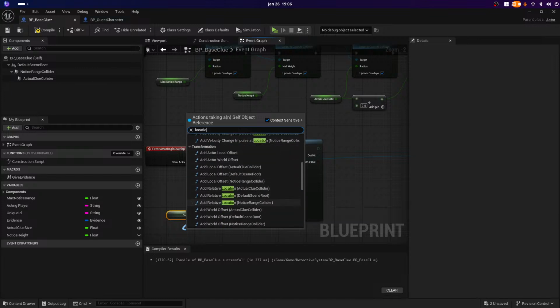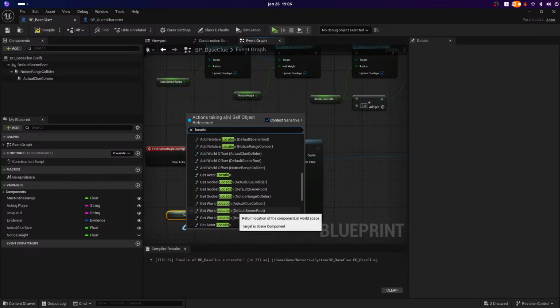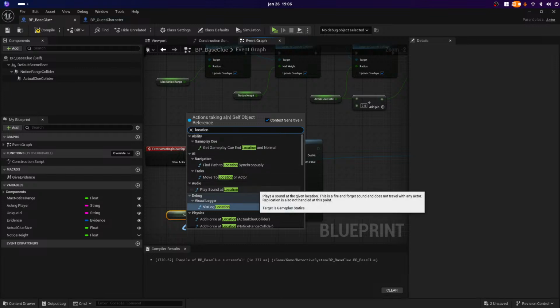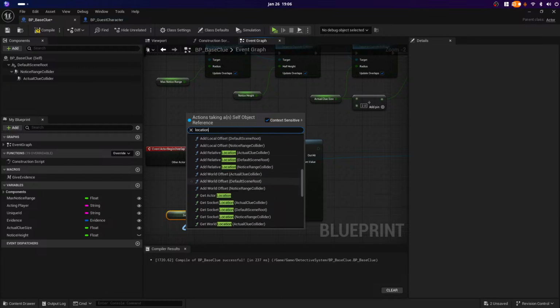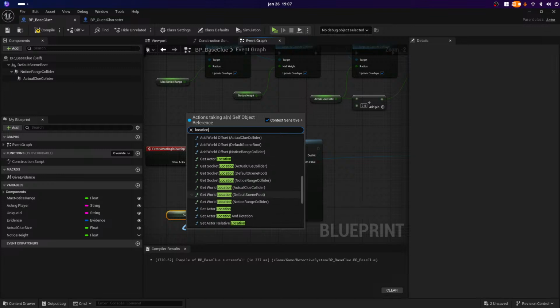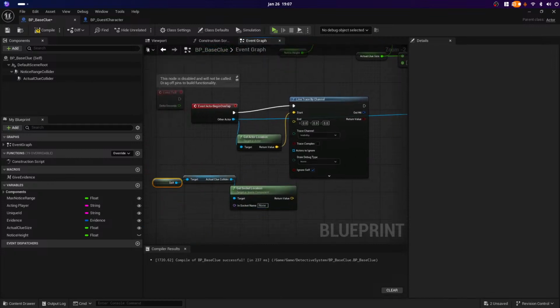Am I nuts? My location. How do I get my location? Shouldn't it just be get location? Is that the secret? Actually, I can do this, right?